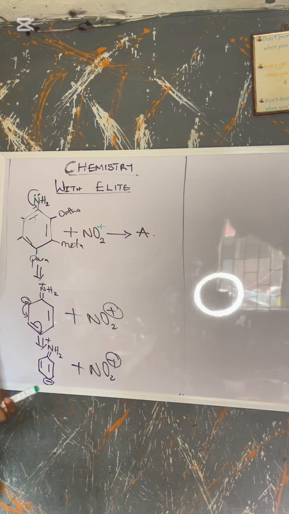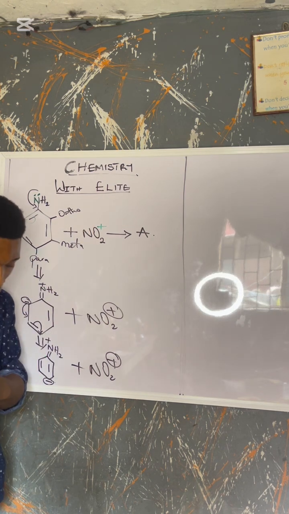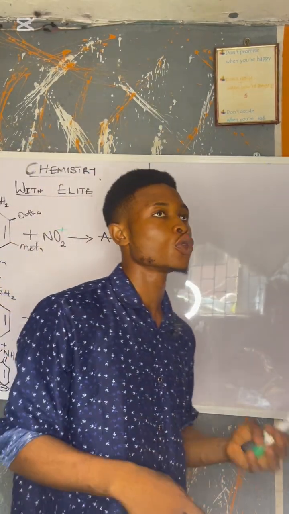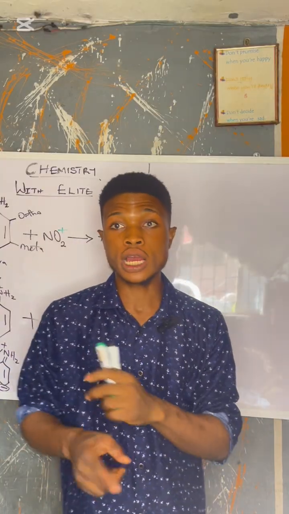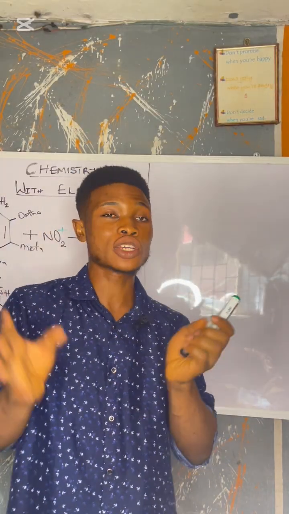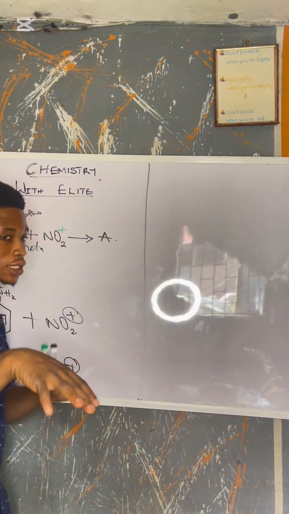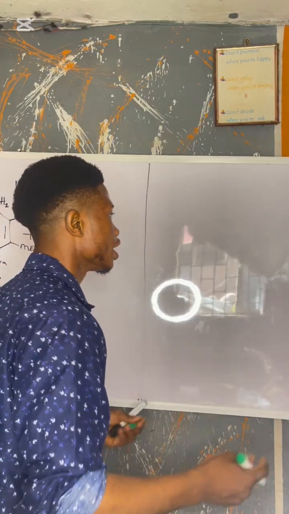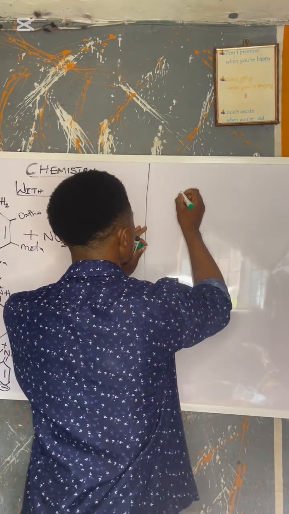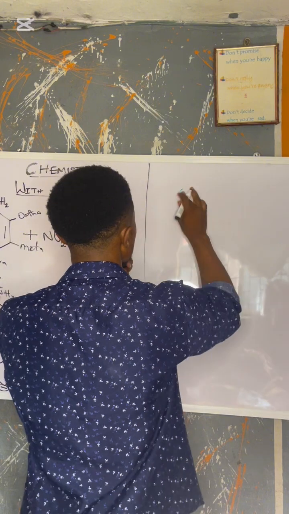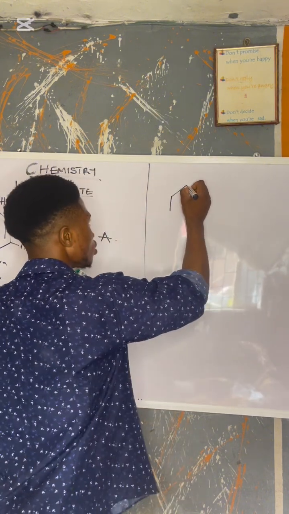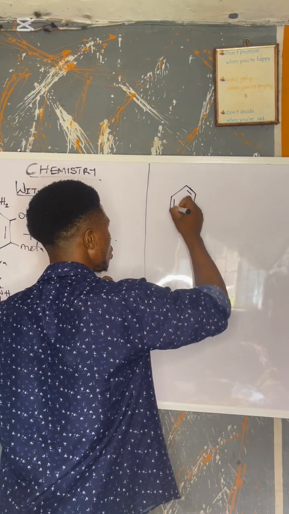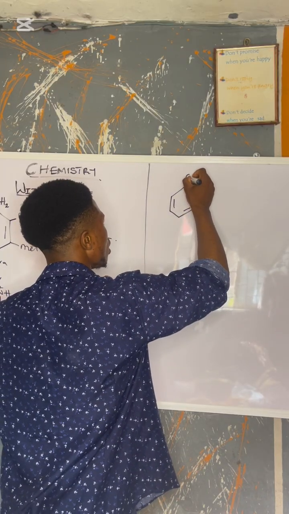But if it's an electron withdrawing group, what are we going to have left? Now let's look at what we are going to have. For electron withdrawing groups, very good examples are NO2, RCO, that means the carbonyl group, and SO3. Those are electron withdrawing groups. But let me use RCO, the carbonyl group, as a very good example of a deactivator here, or electron withdrawing group. Now what are we going to have? Let's see. We have something here. Good, let me use this. So let's say we have the benzene ring, the 1, 2, and 3, the benzene ring attached to RCO.